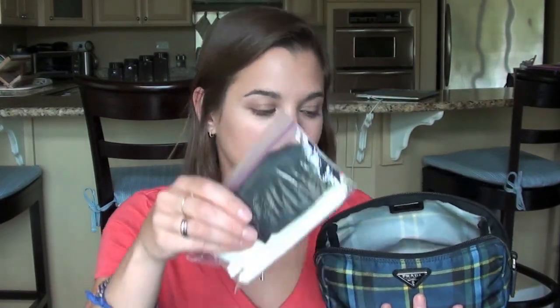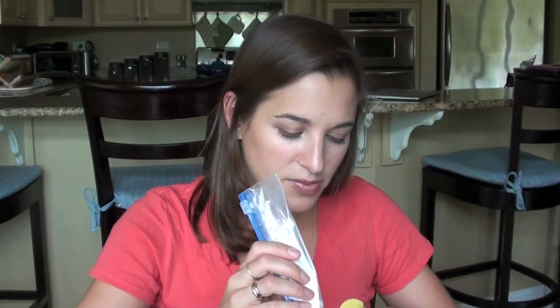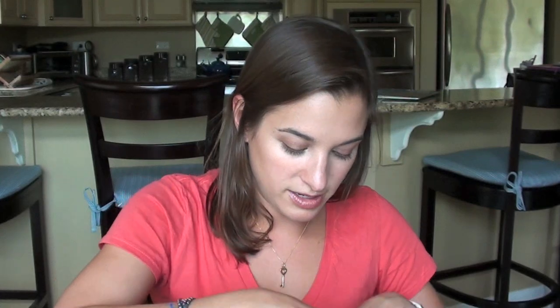So I'm going to put everything back, and then I'll be back and show you what's in my medium size. But I'm going to show you how everything fits in so well. It really only takes a second to put the things back in, and that's really a testament to how effective this little case is at just being an organizational device in itself, but also that putting things up in a vertical manner not only keeps things more organized and easy to access, but also makes it easier to put things back.